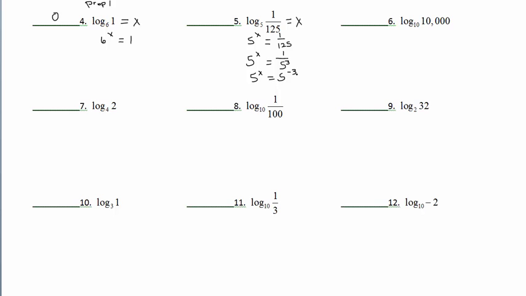Same bases, we can equate the exponents, drop the bases out, so we're really just going to solve x equals negative 3. There's nothing to solve. x is by itself. My answer is negative 3. So look back at that problem. We set it equal to x. We changed it to exponential. I noticed that 125 was a power of 5. I rewrote it that way with it being in the denominator. I brought it up to the numerator so I have the same bases. The same bases drop out. x equals negative 3 is my answer.